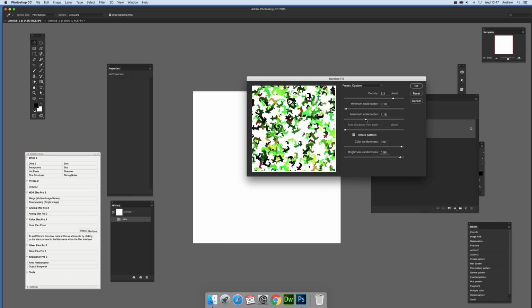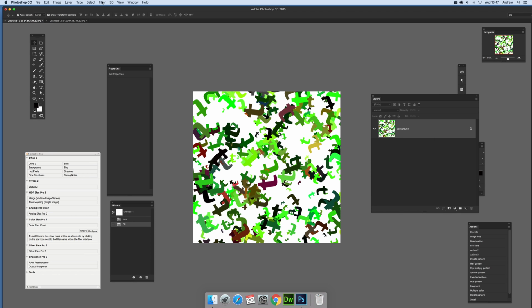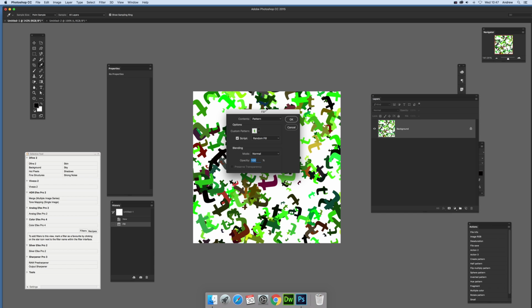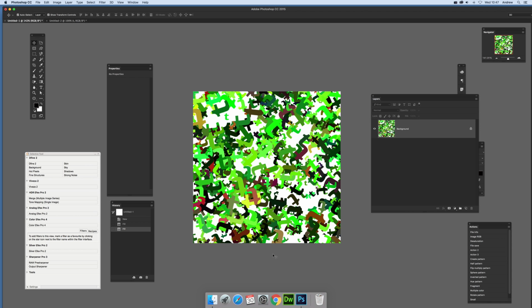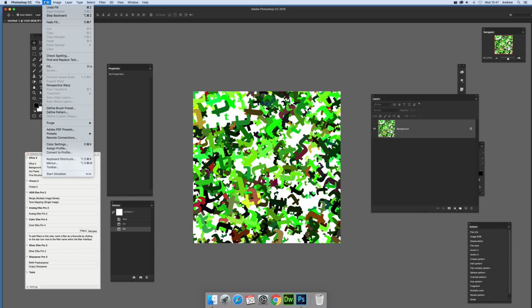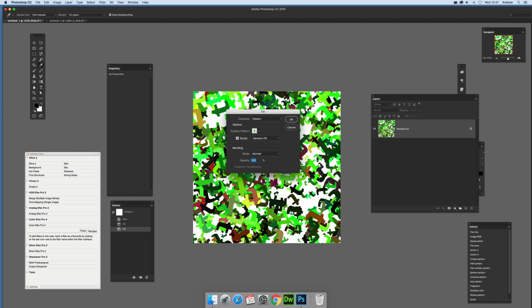Now you can of course vary it in any number of ways: modify the density, as well as rotate patterns, colour randomness, all set like that. Click OK. Now you can run that a number of times. Just quickly go Edit, Fill. Click, and it will just fill the document very quickly with a load of random text, which is great for creating a sort of noise design. Now I'm going to Edit, Fill, just finish that off.